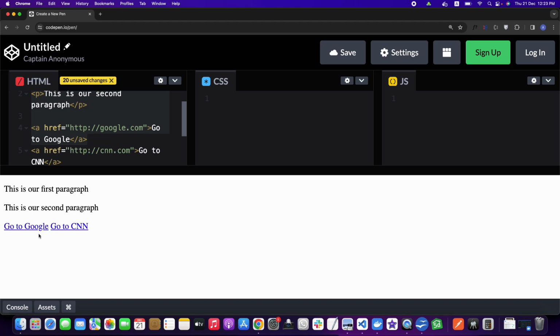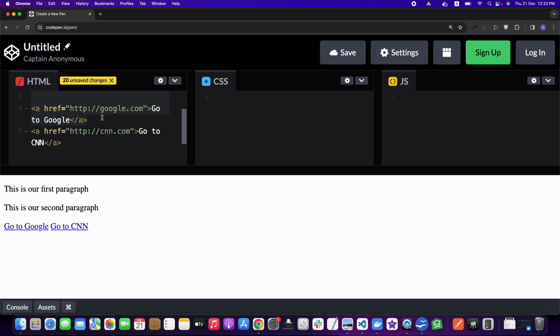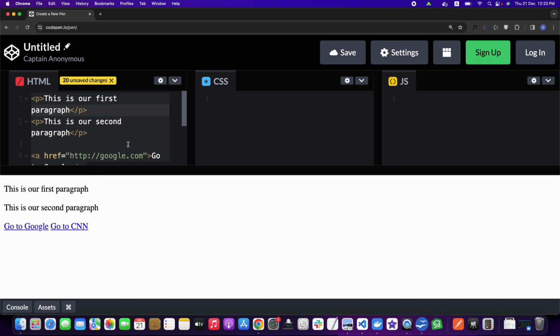Why is it so? Because these are inline elements, right? So it doesn't have any connection with your code. Even if the tags are on separate lines, in the browser they will appear on the same line, and vice versa, right? Is this clear? Yes. Okay.